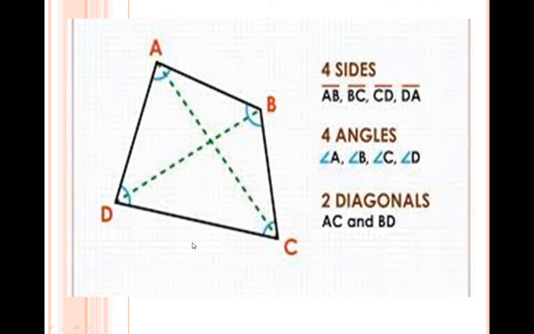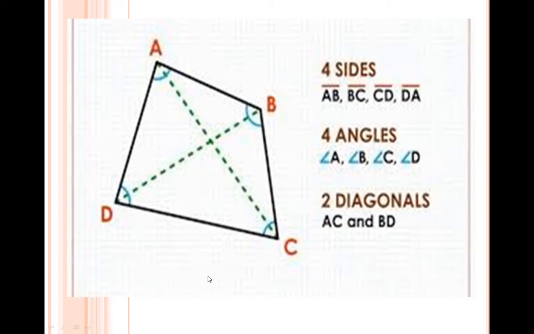And the two diagonals, look at here. These opposite vertices are joined together with a slanting dotted line, and this line is known as a diagonal, but it is not considered an edge or side of the quadrilateral. So how can we write the diagonals? Diagonal AC and diagonal BD. Like this, we can write the names of sides, angles and diagonals.